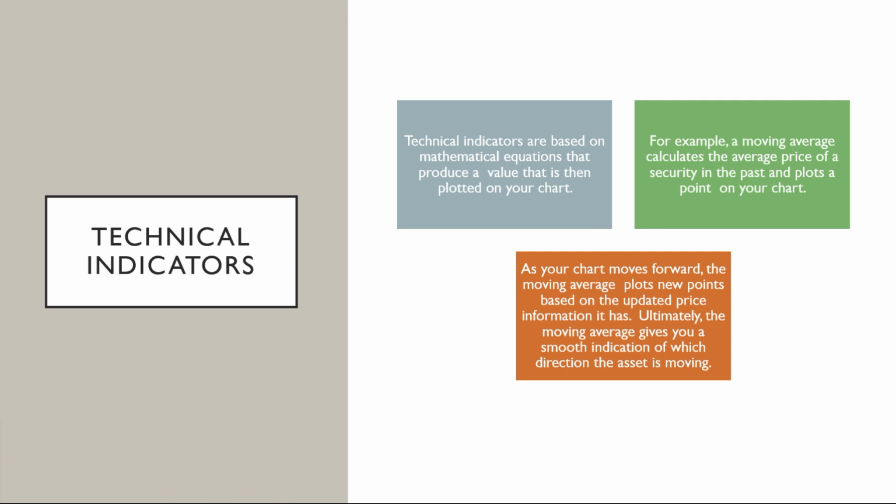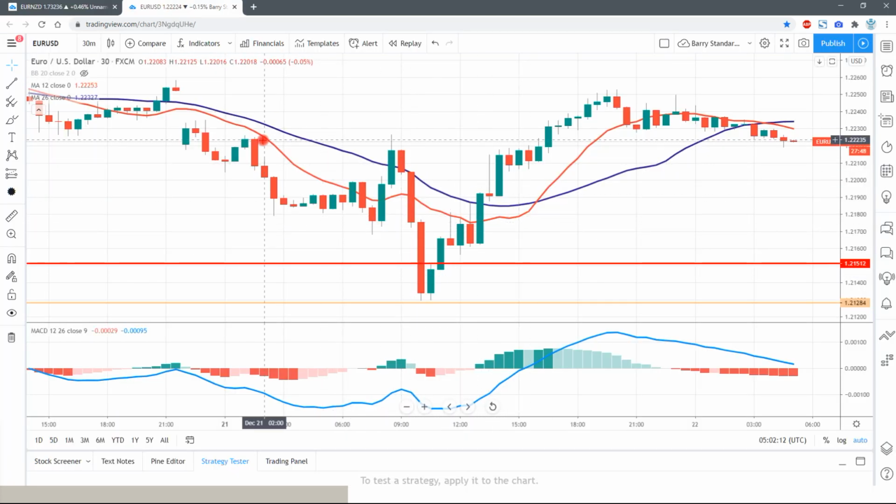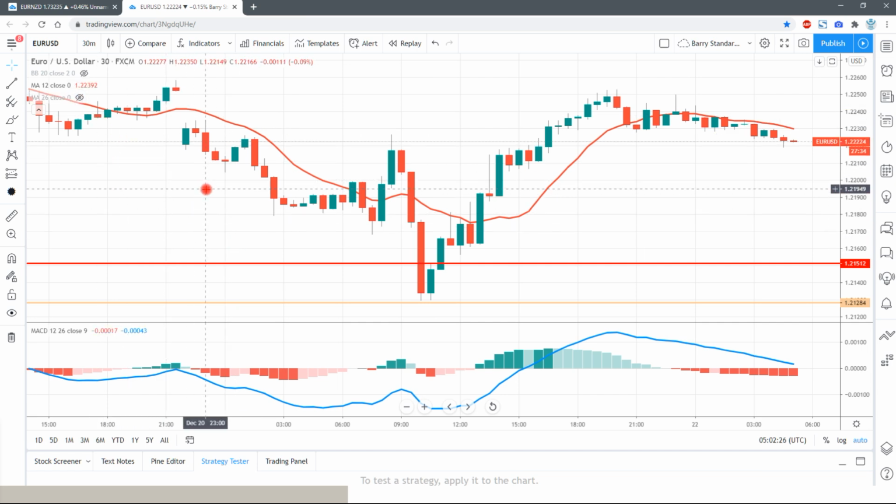So here, let me pop up a live chart, and here you can see that we have our moving averages on our chart, as well as another indicator down below, MACD. So we have some indicators that are placed directly over price, and we have others that are placed down below. So on my teaching chart here, the Euro-US dollar, we have two moving averages. We have a 12 period and a 26 period close. But for a minute, let's forget about the 26 period. Okay. Now we're looking at a 12 period moving average. And let's forget about MACD also at the moment.